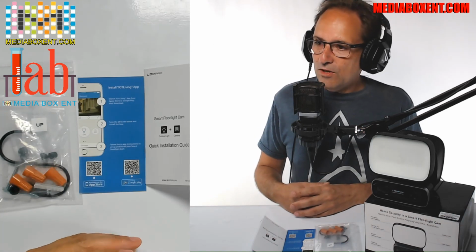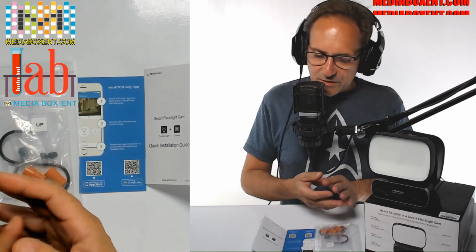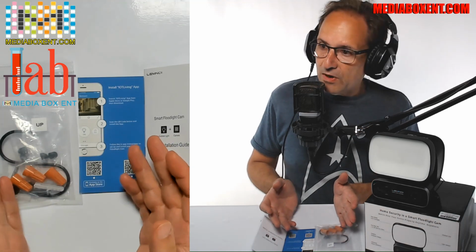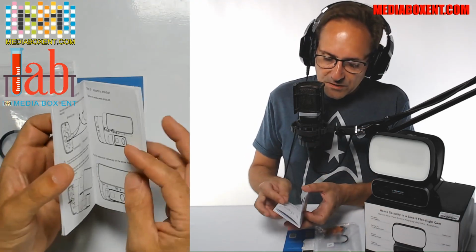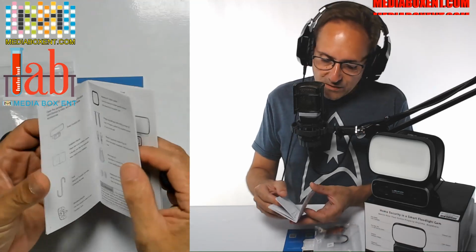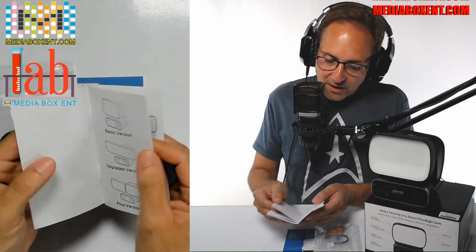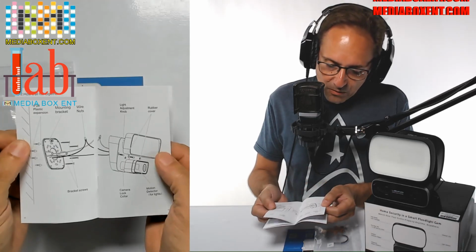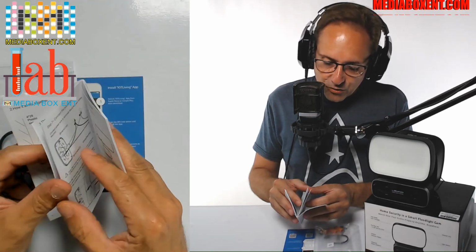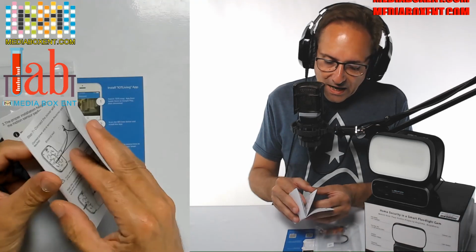So we already opened it out of the box, but let me show you what we get right away. So we look at the other side of the screen. Pretty simple. We get a manual that you need to follow. When you do an installation of power, make sure you cut the power off, and here it gives you how to install the angle.